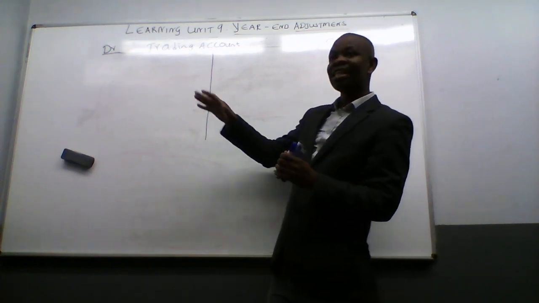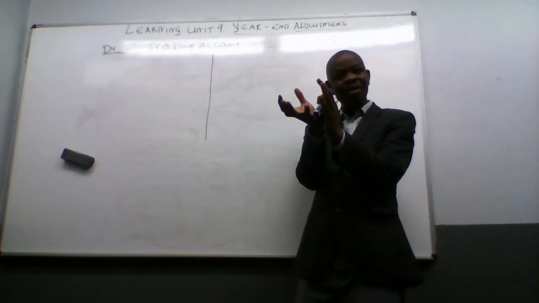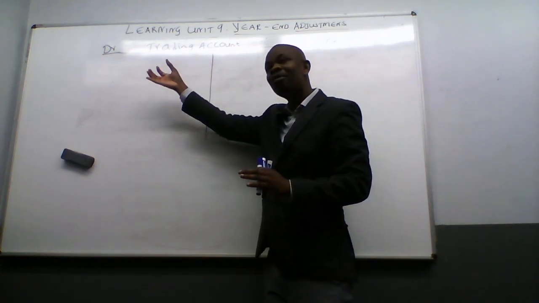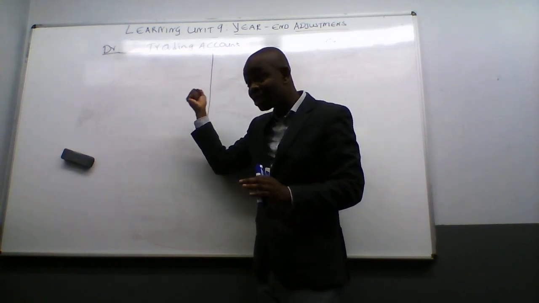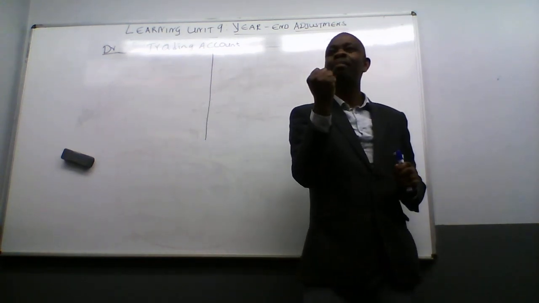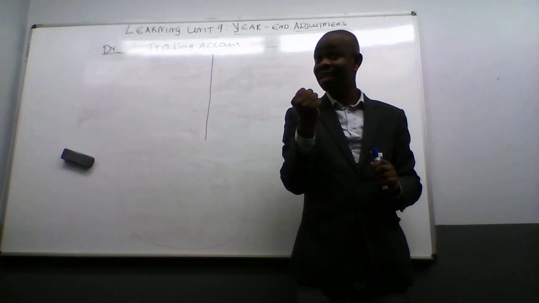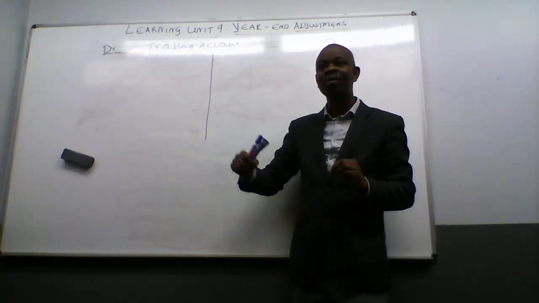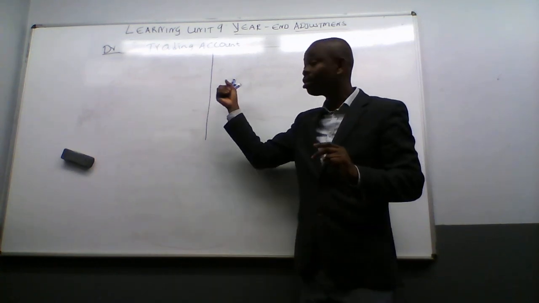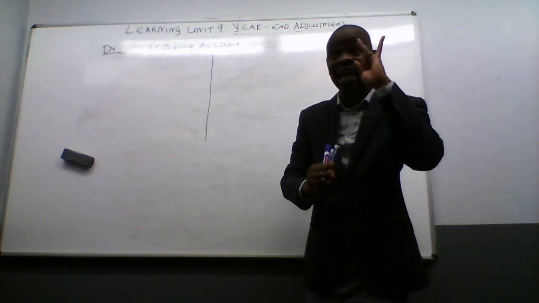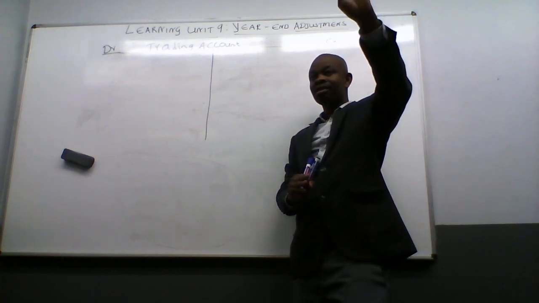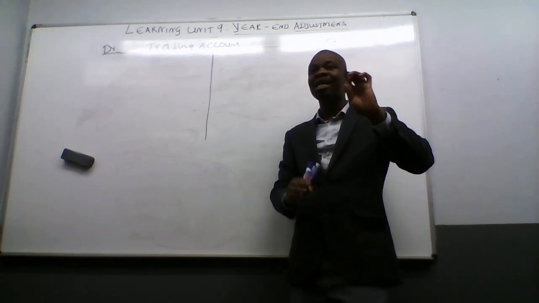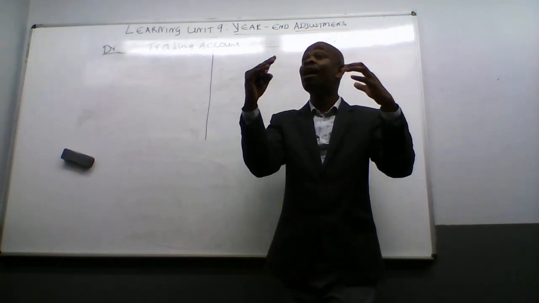You remember when I started here, I gave you accounts and I told you which accounts must come here. Remember those accounts? Yes. So you must just know them by heart. I remember I told you. What were the two main accounts which must come here? Two main accounts. Cost of sales and sales. Why do I say two main accounts? Because other accounts form part of the main account.